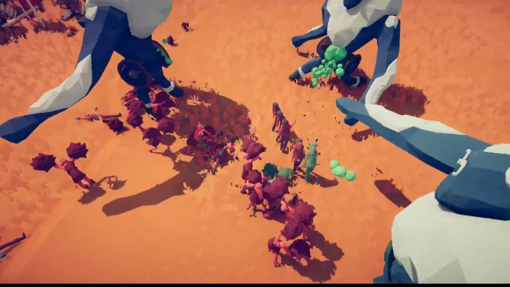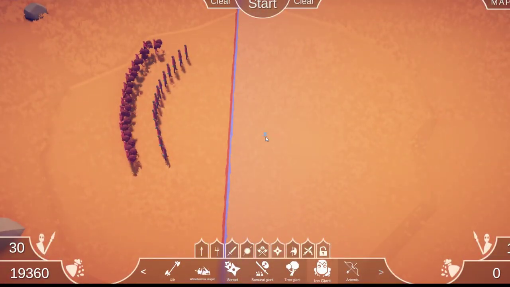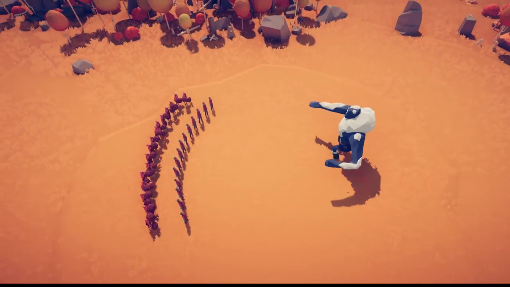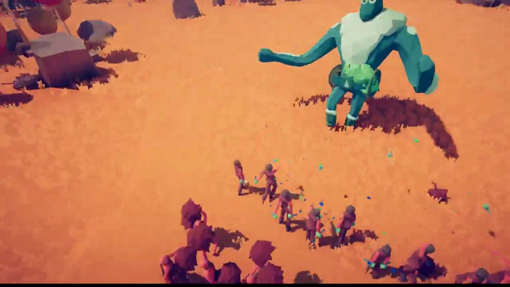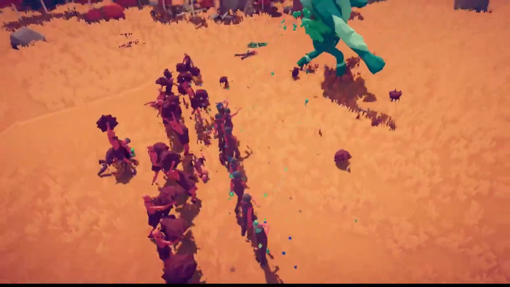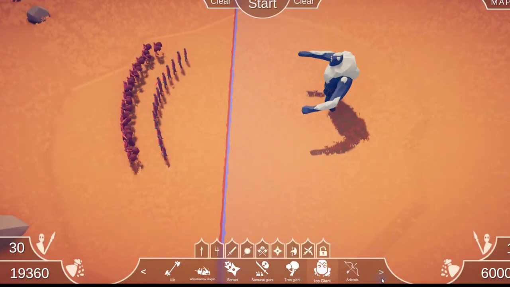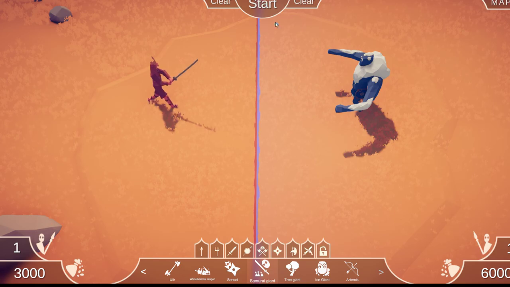I may have oversold these throwing guys. Whoops. Let's just try one ice giant then. One ice giant with a bit of a distance. Go, go, go. Holy cow, says Ray. Samurai giant versus an ice giant. That's an awesome idea. Wait, I don't think I've seen the samurai giant yet. Oh, okay. I think, okay, let's do this. Samurai giant versus ice giant.